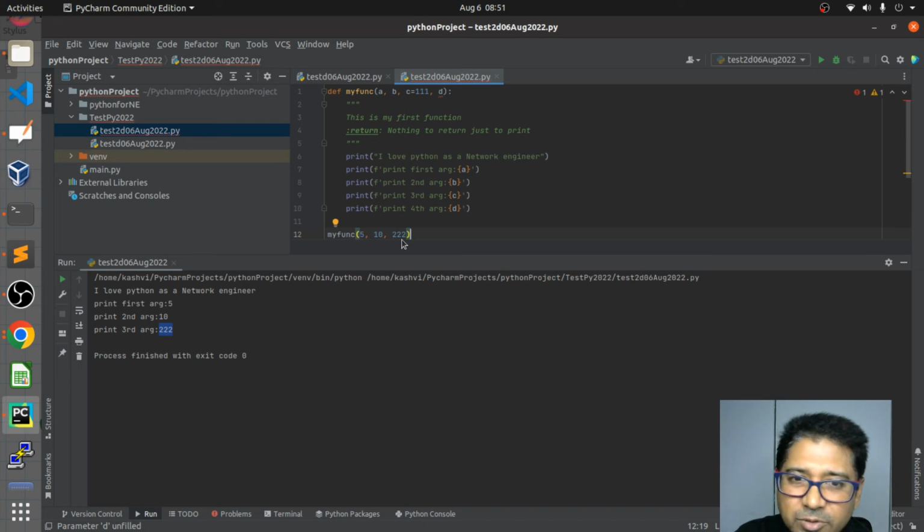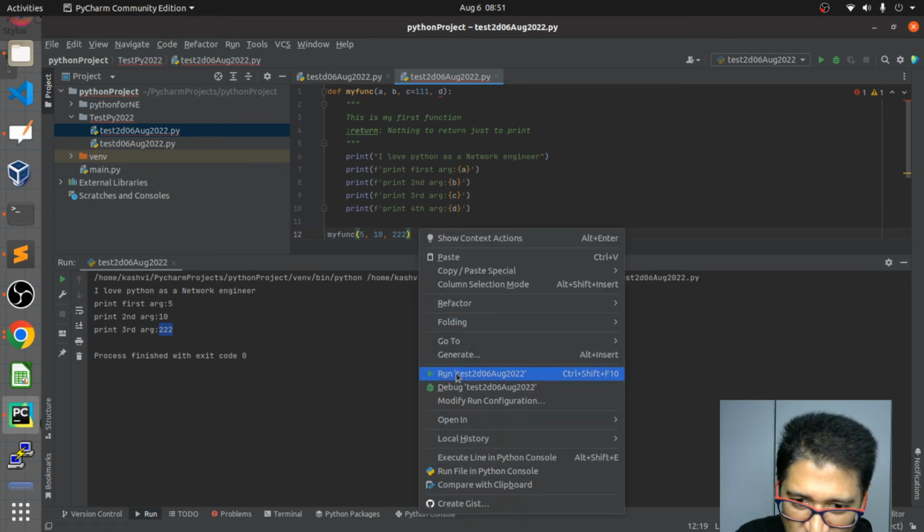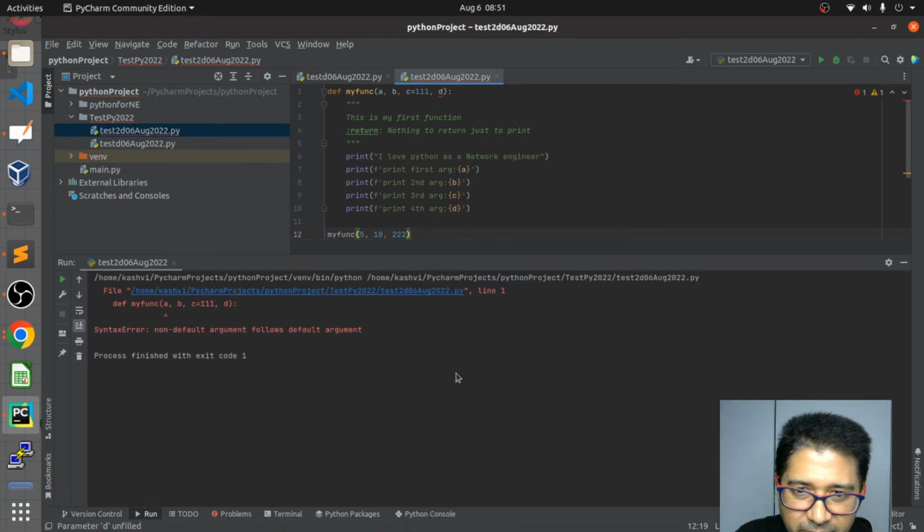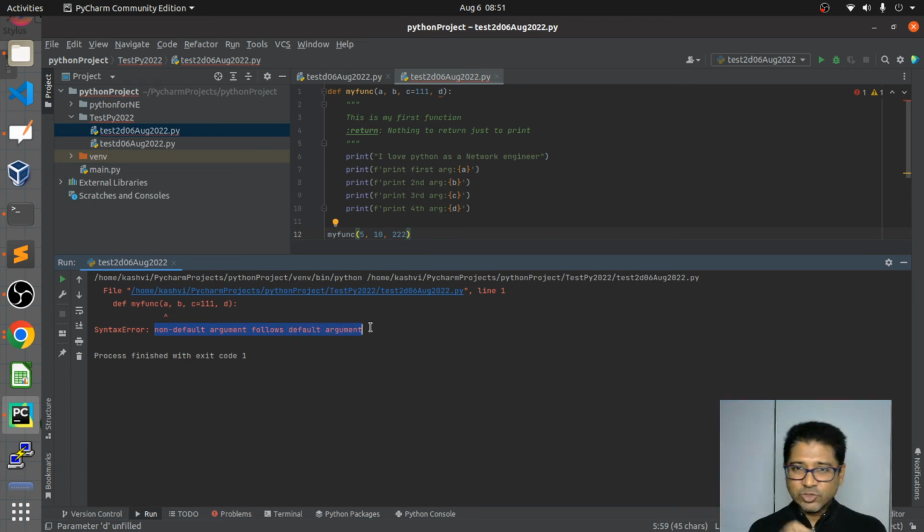What will be? Okay, let's check it out. So there is a syntax error. They are telling us: non-default argument follows default argument.